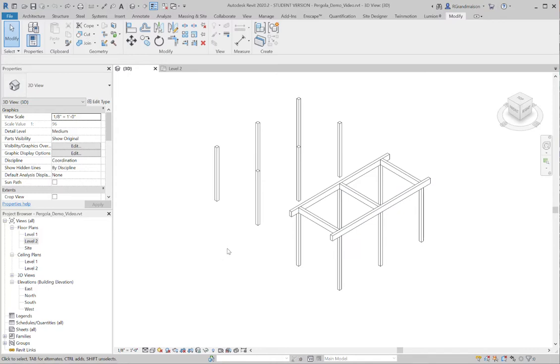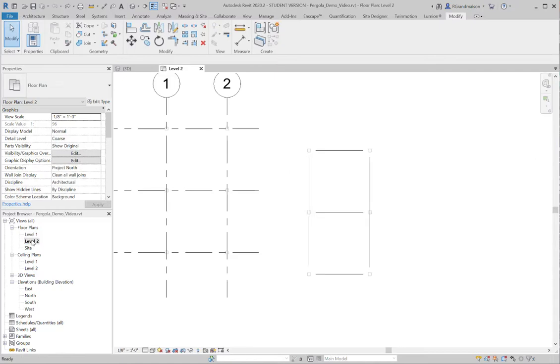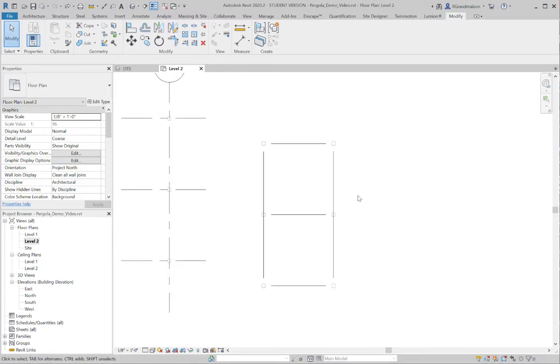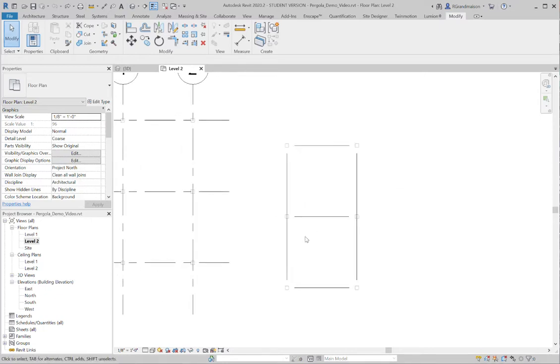So let me go ahead and switch to a different view here. It'll make it easier to place these smaller posts. I'm going to double click my floor plan level 2 view, and now you can see I'm in the corresponding view for that level. You'll notice a couple of things. One is that all the beams are shown in what's called a single line diagram method of depiction, and this is done typically for structural drawings. You don't typically draw a beam with the sides as the lines in a structural drawing. You typically simplify it and show it as a coarse level view.